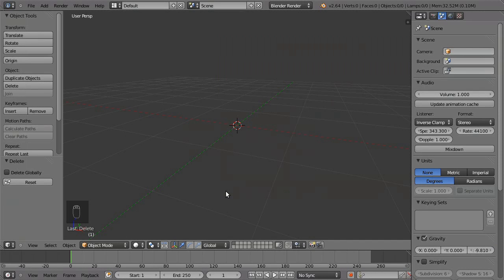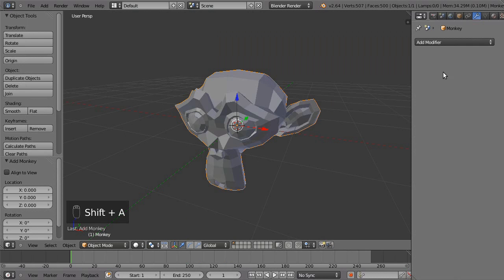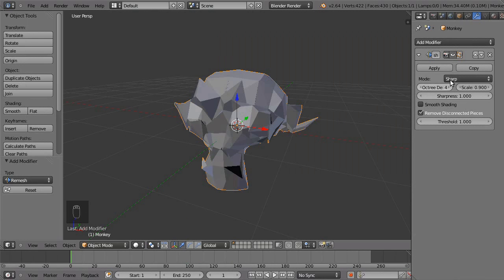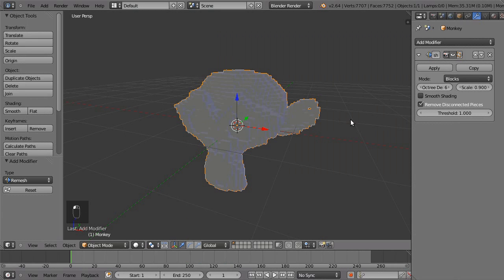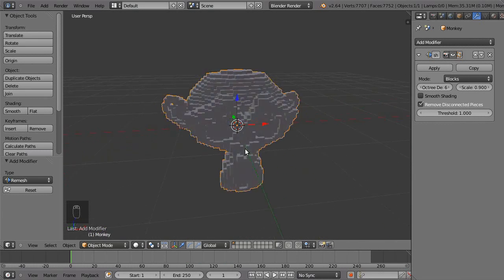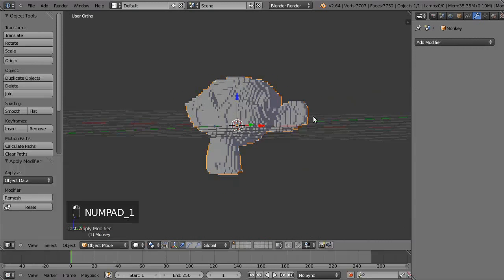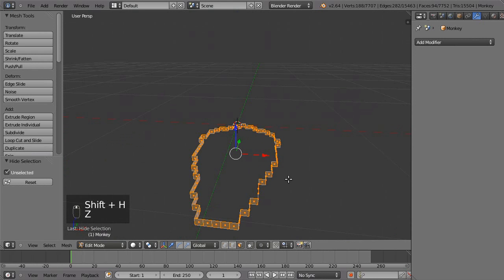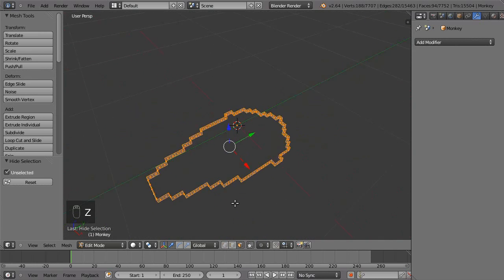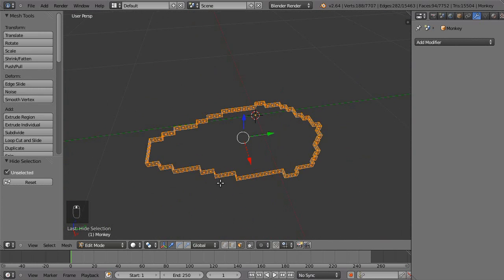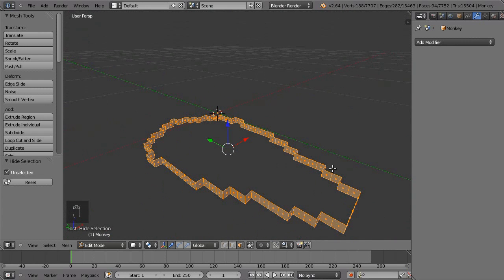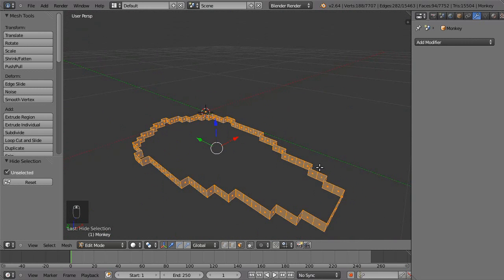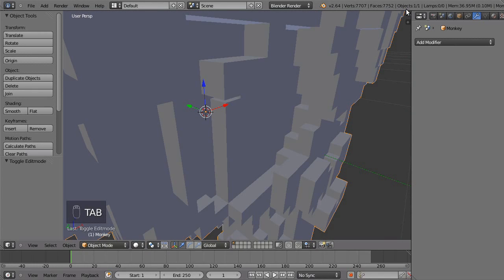If you're familiar with the remesh modifier, you might be wondering why not just use that instead. I'll show you why. Let me just add a new monkey, select the remesh modifier, use the blocks mode, and increase the resolution. While it may appear to show a similar result, if I were to apply the modifier and, while in edit mode, isolate a single layer, you can see that when using this modifier, you only get a shell of the mesh. That does not make it very clear where each block should go, especially when compared to the particle system method. And it doesn't even show how many blocks you're going to need during construction.